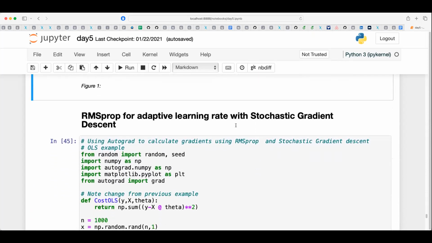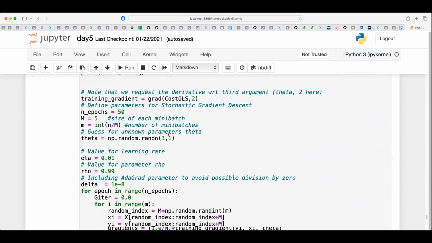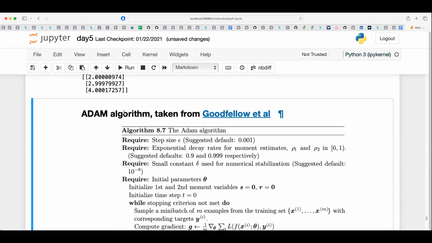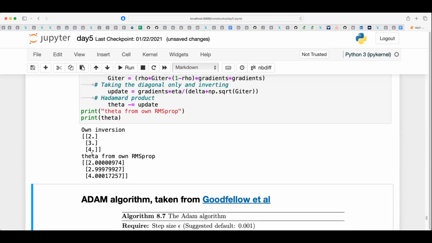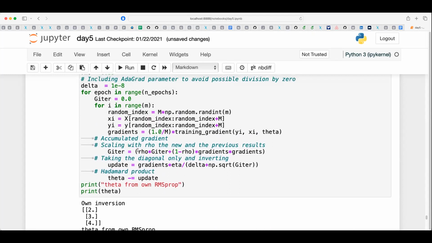And then in this specific case here, I'm actually using the method with a specific value for rho, which is 0.99. This is my initial learning rate. You can obviously change that one, and you can see the dependence on that one. So in this case, you see now that with root mean square propagation, I'm also getting, with a stochastic gradient descent, a result which is basically very close to what I get by standard matrix inversion with ordinary least squares.